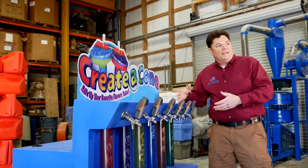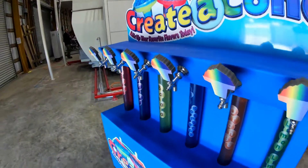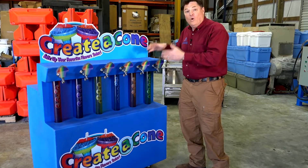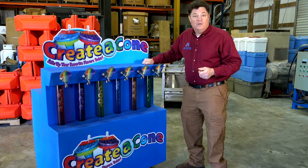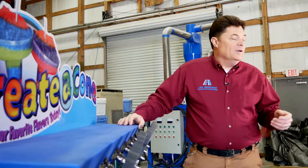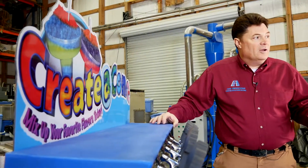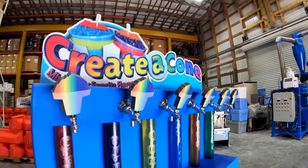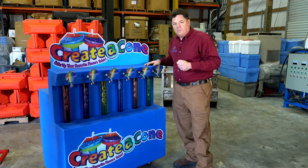On an initial look, you would think this was a part that had been fabricated from many different pieces. The truth of the matter is that this is a rotational molded part in one piece, and it will never dent, rust, or deteriorate. This is certainly less expensive than making a whole cart out of stainless steel. The material costs are lower, the manufacturing time is quicker, the manufacturing is more consistent to get the same product over and over again, and that opens up customer markets.